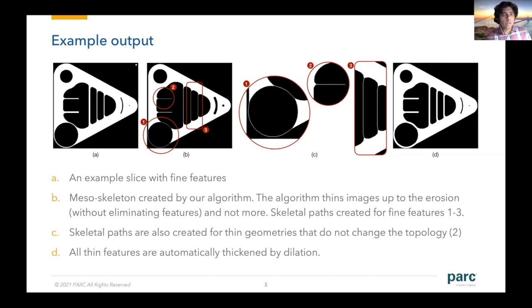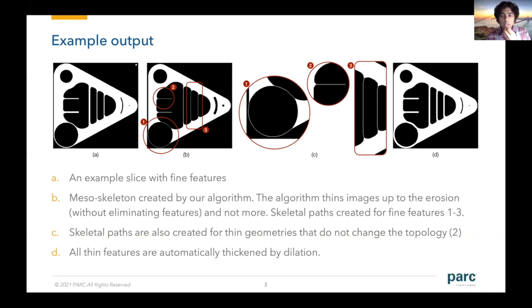The interesting properties of this mesoskeleton can be seen from this example slice here. The example has been constructed to show some very fine features. If you did a classical erosion or a medial axis transform, the amount of work you need to do to classify those thin bars connecting the features of the shape would be substantial. With the mesoskeleton approach, the algorithm thins images up to the erosion without going so far as to change the topology.